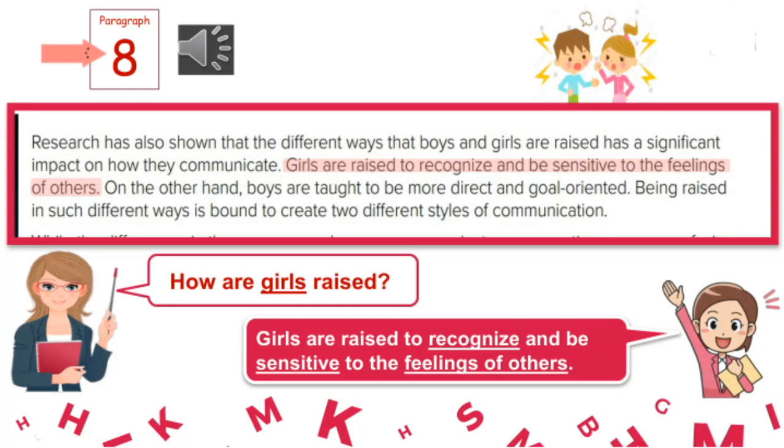Girls are raised to recognize and be sensitive to the feelings of others. This means that from a young age, they are often encouraged to pay attention to how other people feel and to respond with empathy. It's a way of teaching them social skills that help them build strong relationships.